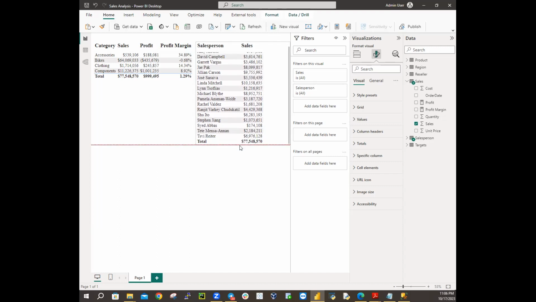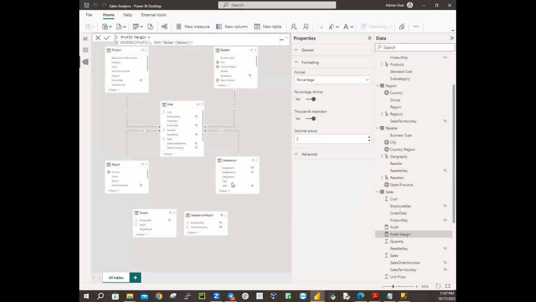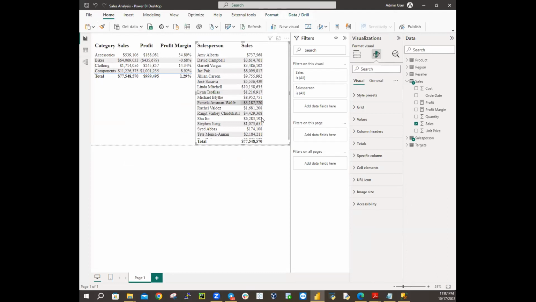So this will allow you to see all your marketers and the sales they make for the period that we are looking at. This is achievable because there is a relationship between salesperson and sales. Go back to your model view. Look at your salesperson. Look at your sales. There is a relationship with employee key. So that has filter for all your employee, and I can say the sales they made for the period.